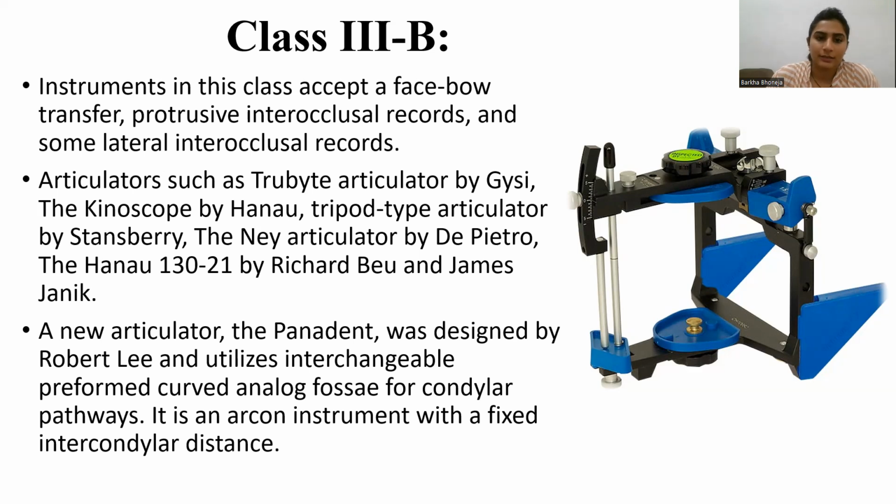A newer articulator, the Panadent, was designed by Robert Lee and utilizes interchangeable pre-formed curved analogs for condylar pathways. It is an Arcon instrument with a fixed intercondylar distance. So basically what they are saying in the last paragraph is that the fossa in which the condyle in the articulator will be moving has a curved pathway, and it is an Arcon type of instrument, but the intercondylar distance cannot be changed. So this is class 3B.